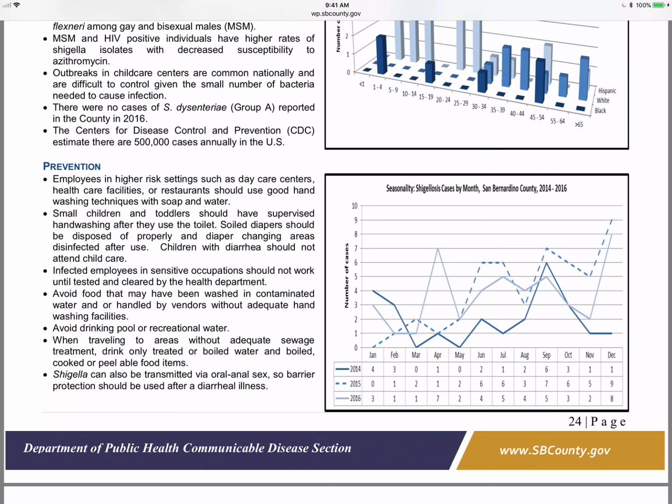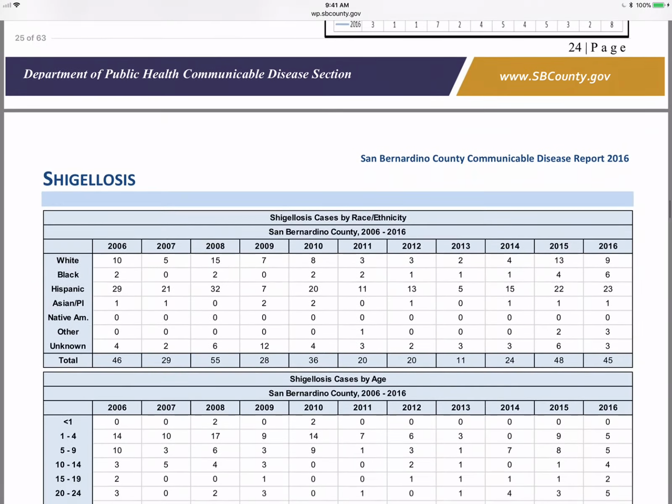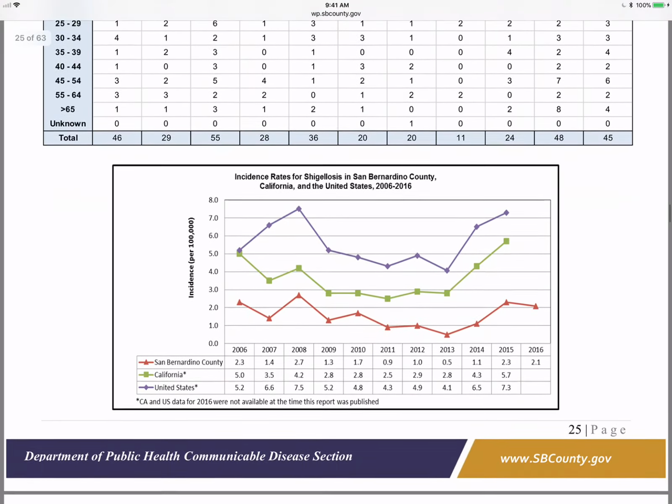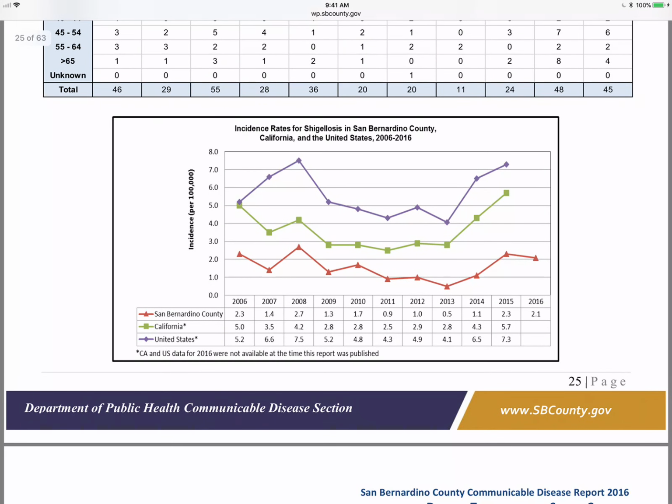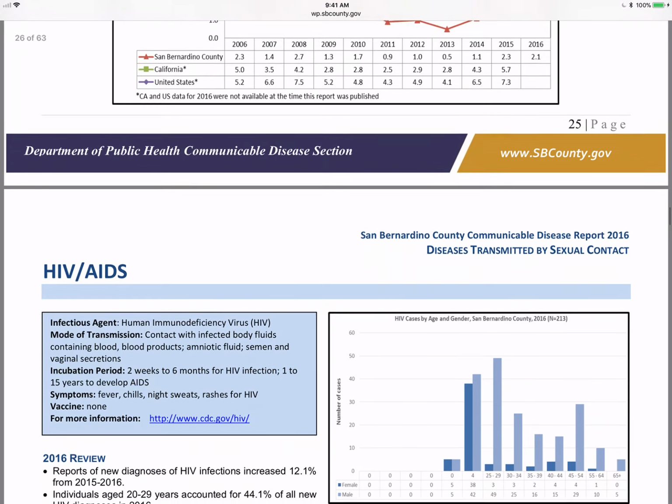If the left-hand side were hundreds of cases, 100, 200, 300, that would be a pretty impressive difference. But since it's just individual cases, then just a few can really swing one way or another, up or down, quite significantly. So that problem with small numbers is a good problem, and it can also make the numbers be quite unstable from month to month or year to year. So here you can see San Bernardino is nicely situated, lower than California and the US overall.